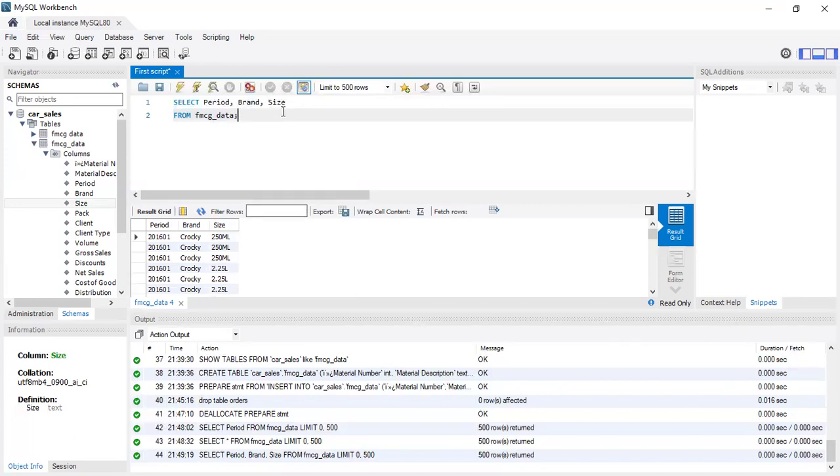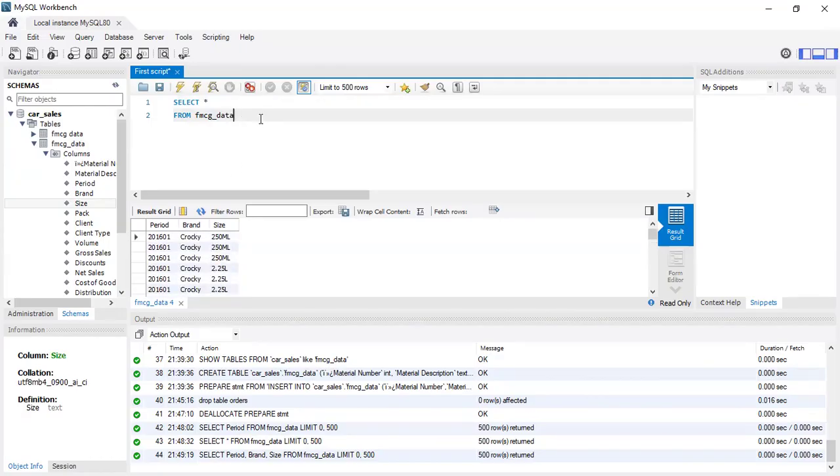So I can also see everything. Let's say I want to see everything, but I just want to look at this. Okay, this is brand. You have different brands, Crocky, you have Dundee, there are so many of them. You have Pitbull, you have Crocky. So I don't want to see Pitbull, I don't want to see everything.